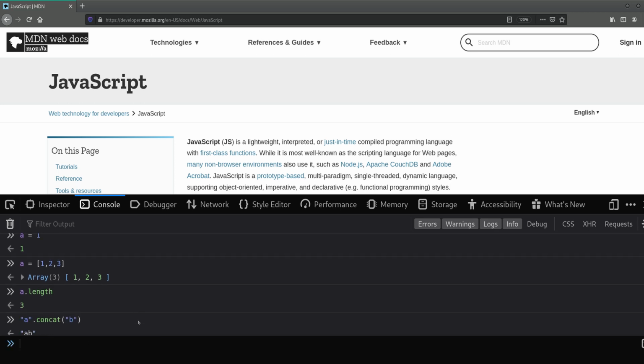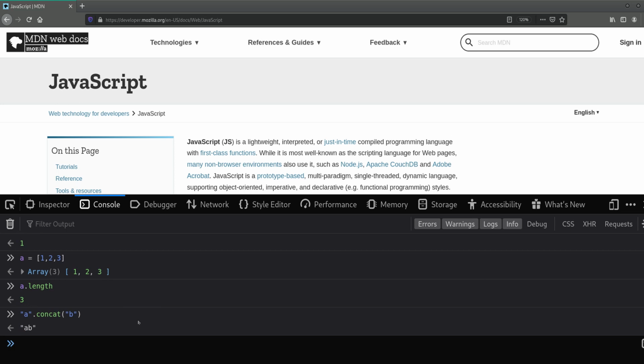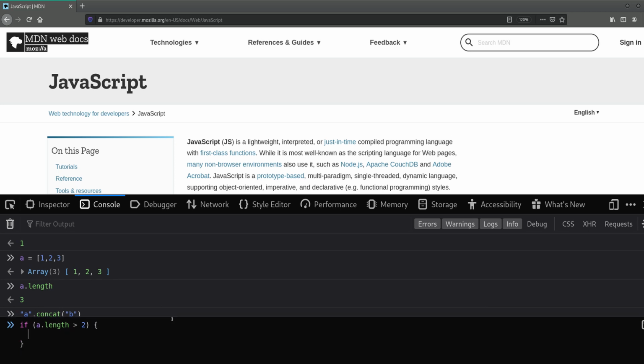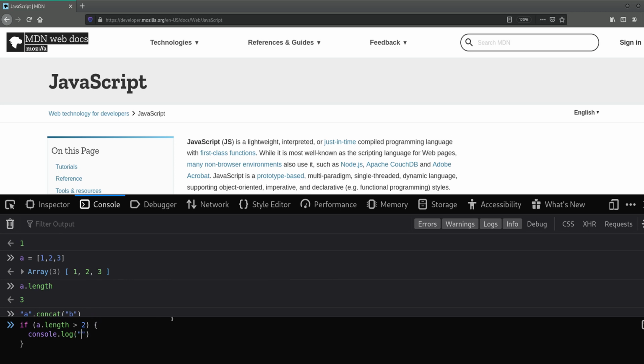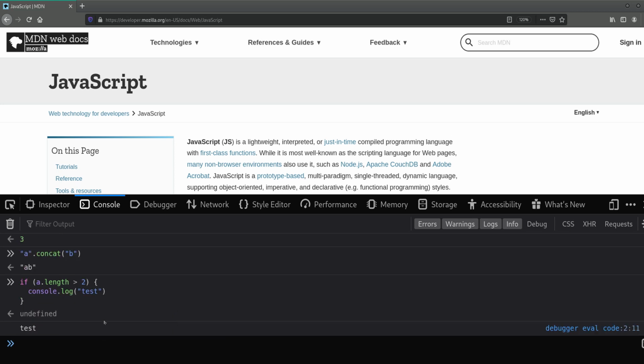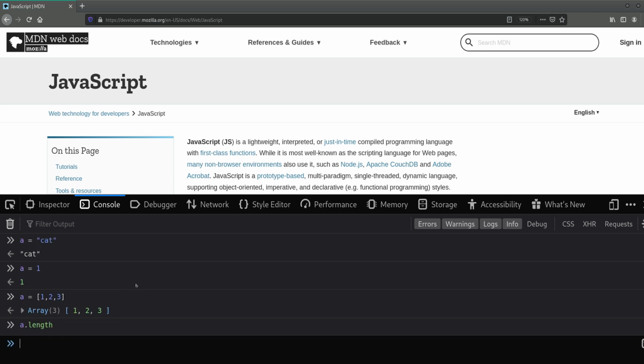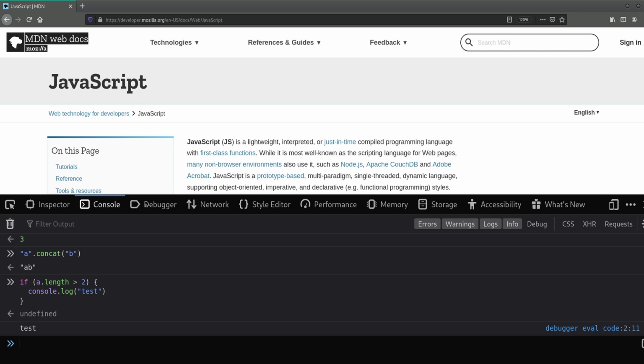So notice one thing with JavaScript, you have to use parentheses when you're using functions or methods. So that's also, like I say, you have things like if statements, and for those you have to use parentheses. So we could say if the array A has a length of greater than 2, we also need these curly brackets. Then we can print something like test. So that will be your if statement in JavaScript. So that's the basics of the programming language and how you interact with it.